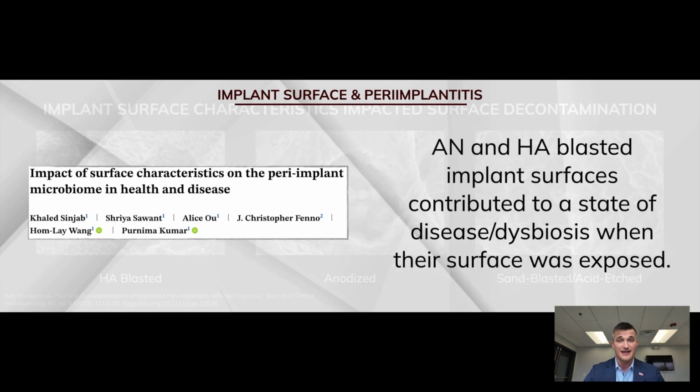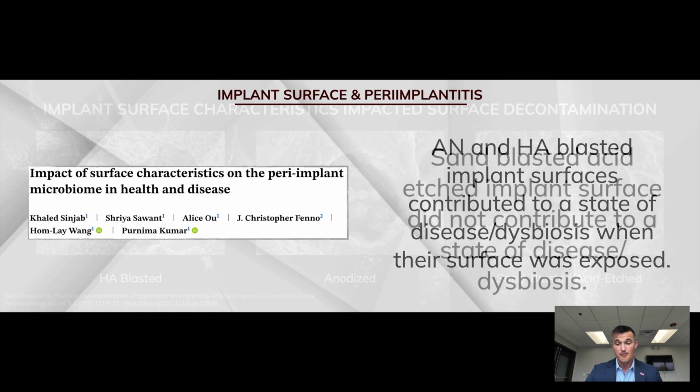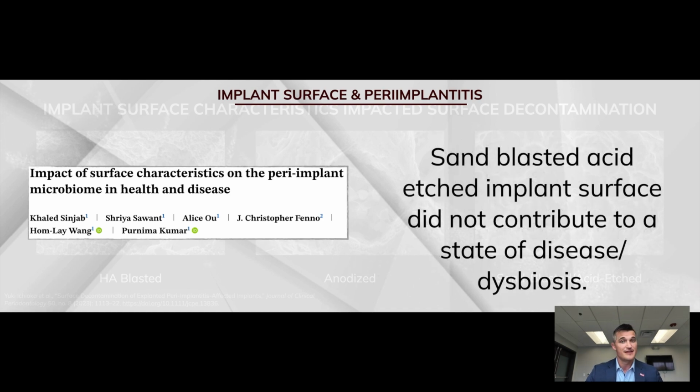And what they found was that the anodized and hydroxyapatite blasted implants were actually contributing to their state of disease. So their microbial profile from health to disease was completely different. So once that implant surface got exposed, the microbes that were present completely changed. But in that sandblasted acid etched group, they did not see a shift from health to disease. We had the same profiles of bacteria present in health and disease, causing them to conclude that these sandblasted acid etched implants were not contributing to a state of disease or dysbiosis.